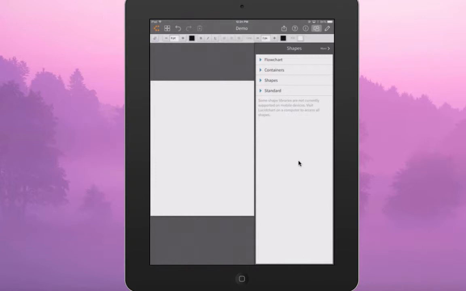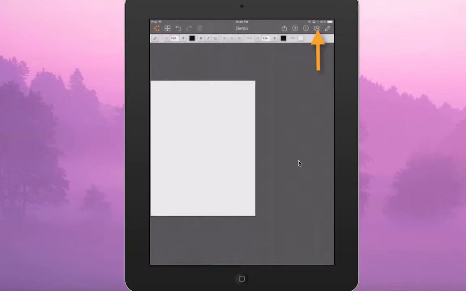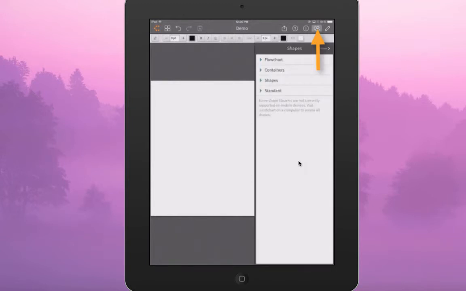Now if for some reason that Shapes menu doesn't pop up, that means it's been closed out, and the way that you get it to open and close is by touching the little icon next to the pencil in the top right hand corner that looks like a bunch of different shapes all grouped together. So if we touch that, we can see that it'll disappear, and then to get it to open again, we're going to touch it one more time. So within the Shapes menu, you have a number of different opportunities and options to use on your blank flowchart.